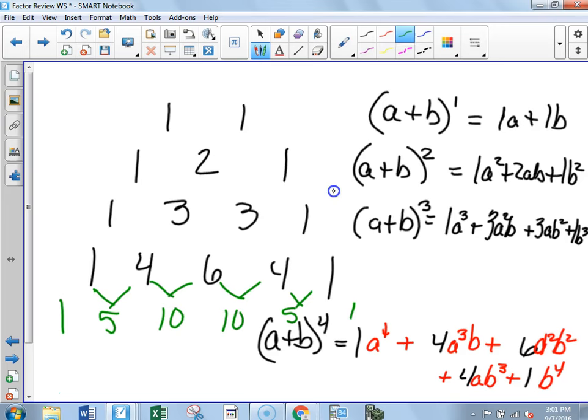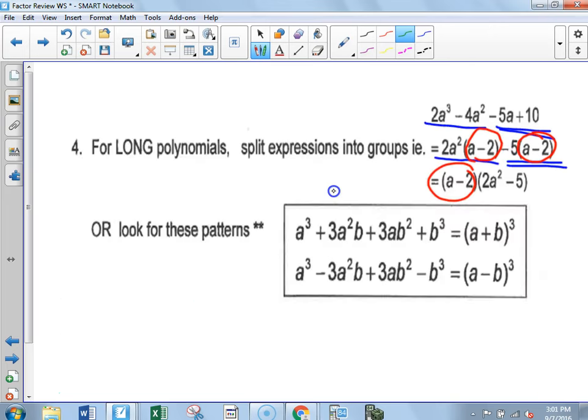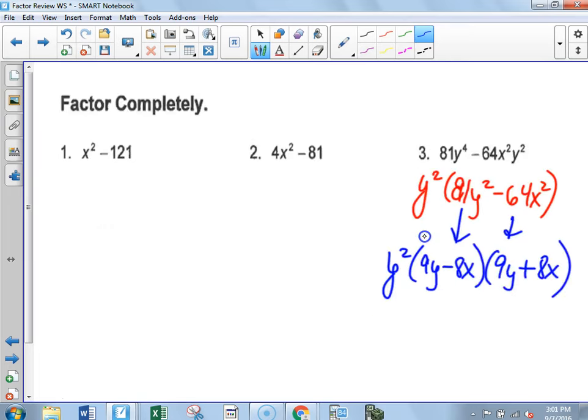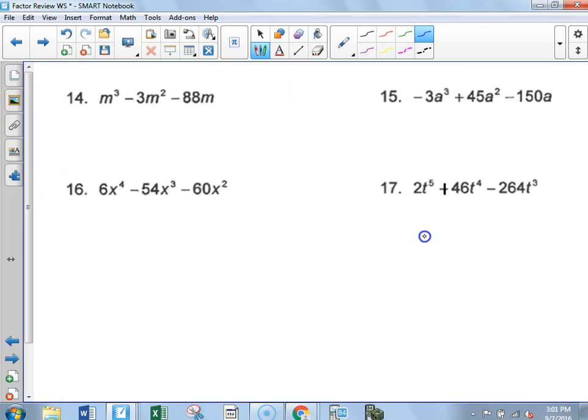Okay. Crazy business. So this concept is if you recognize a 1, 3, 3, 1, it may be a quantity cubed. That being said, I am not going to ask you to do this on a test or quiz. Therefore, I give you a very, very subtle hint which ones might use that pattern. Anybody have a suggestion? Okay, so pick one for me. 23.